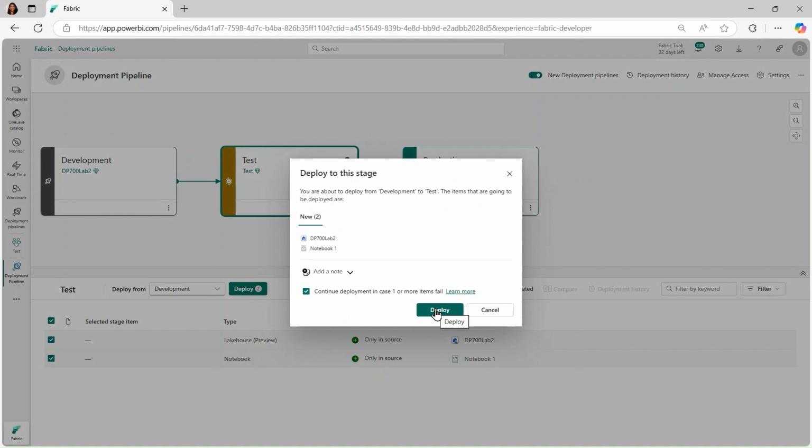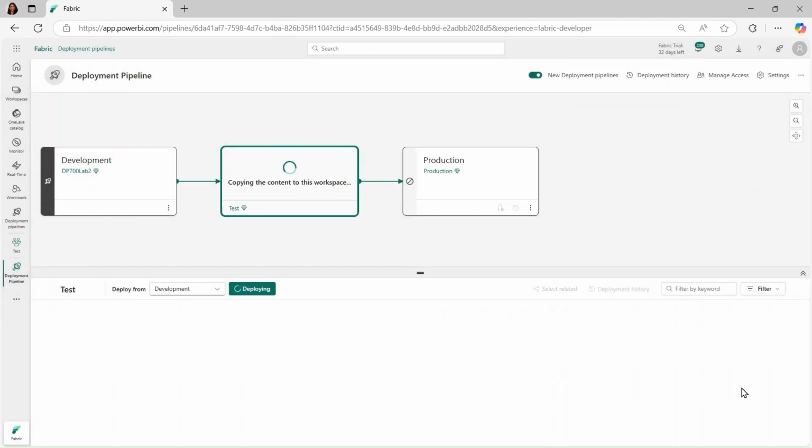And it's showing me there might be a few little issues with this. You're about to deploy from development into test. The items that are going to be deployed are, and it shows you, essentially what I selected over on the left-hand side. So I could have selected something less than what you have there. I didn't have to select all the objects, but I selected everything that was here. So you could do partial or you could do full. I'm going to go ahead and click on deploy, and that will move those items now. Put a copy of them there and move them into test so that we have them there to use.